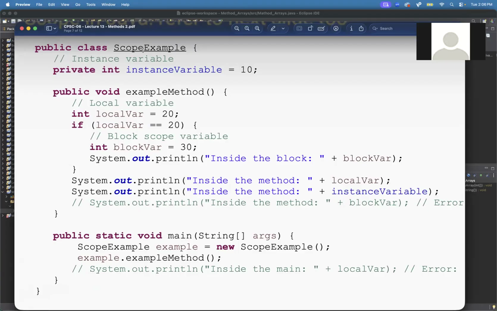public class ScopeExample. There's this variable here, int instanceVariable = 10. Now this variable is inside of the class, right? But it's not inside the methods.